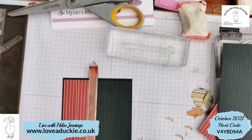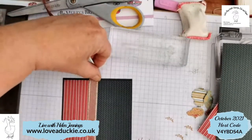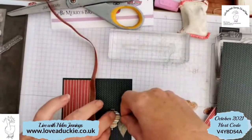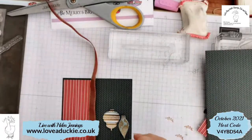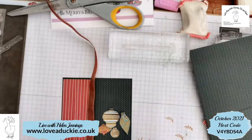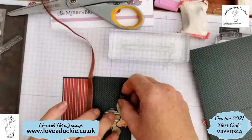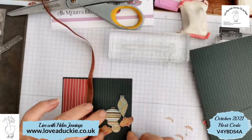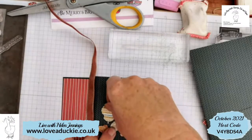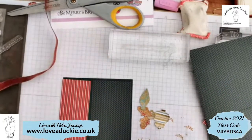And we have got this rather nice cherry cobbler and gold ribbon. Let's use some of that coming down here. And we'll have little baubles. So let's stick this paper in place first.